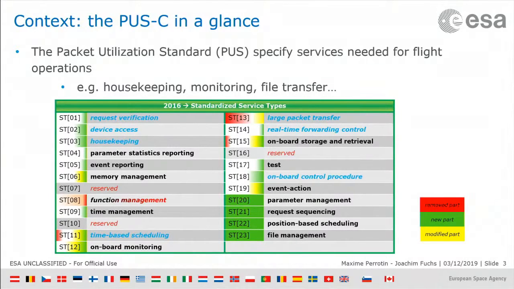This has been presented last year by a colleague of mine, Marek Bochacka, and it's just a very brief summary of what our definition of packet utilization is. It's services defined in an ECSS standard, and Jonathan Wilmot here has made, in the frame of CCSDS, a very nice mapping between CFS services and PUS services, and as he was pointing out on the first day, actually we in PUS have services which might be useful for CFS and vice versa. So we have to look at each other and try to see what we can learn here.